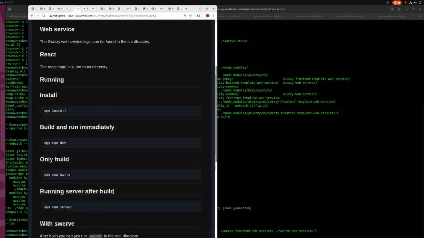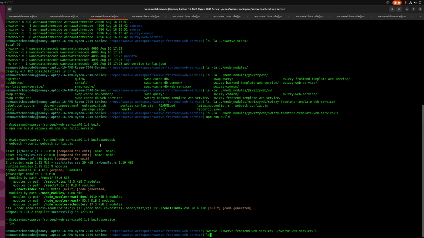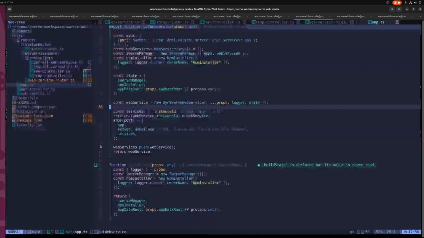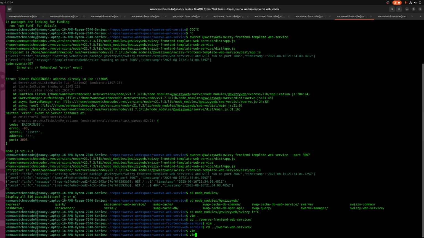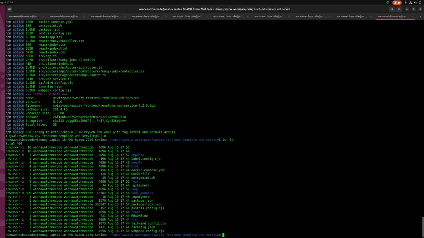It's here. This is odd. Modules, no modules react on my path. XLA. Dist bundle.